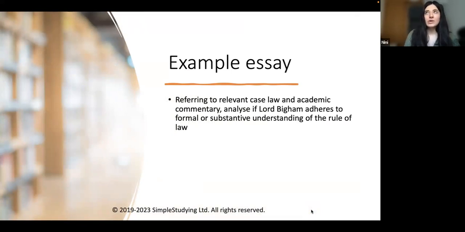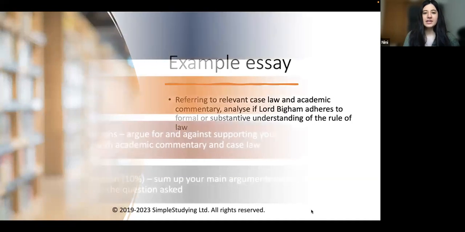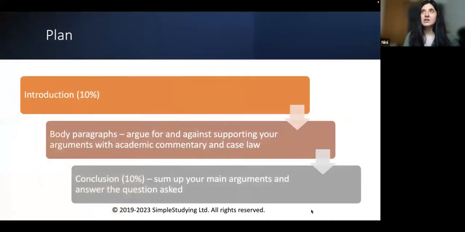This kind of essay question is very common in public law examinations. That is why I have selected it. And I believe that you should practice answering this question as much as possible to be prepared for your upcoming exam. Firstly, it is very important that you plan well what you're going to argue in your essay. The introduction should be mainly definitions, but in total it should not be more than 10% of the entire length of the essay.